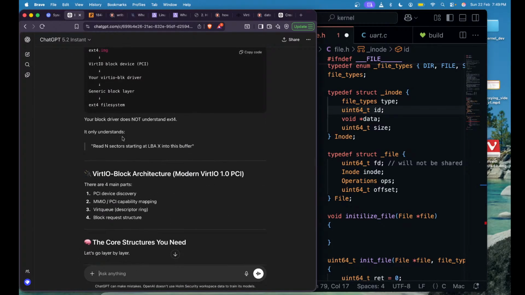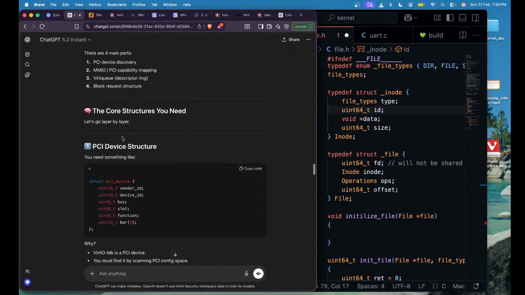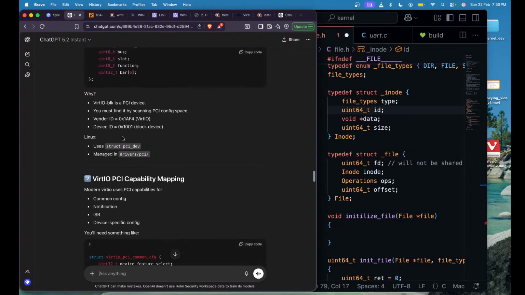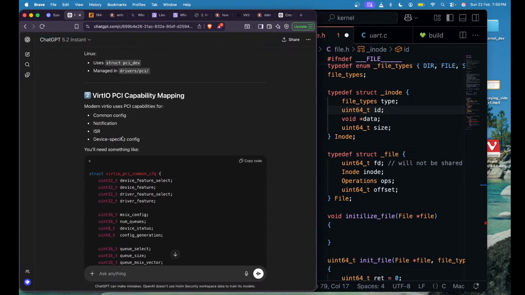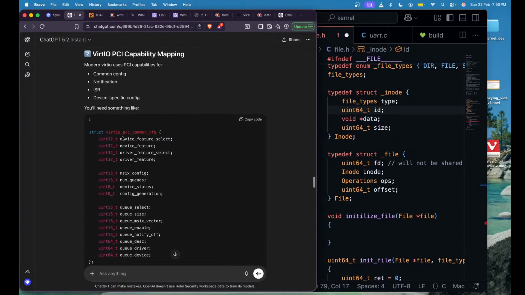What is a sector? It's a PCI device. You must find it by scanning PCI config space. Modern virtio uses PCI capabilities for common config, notification and device specific config.